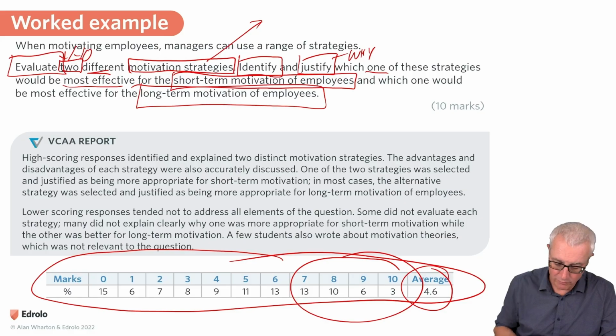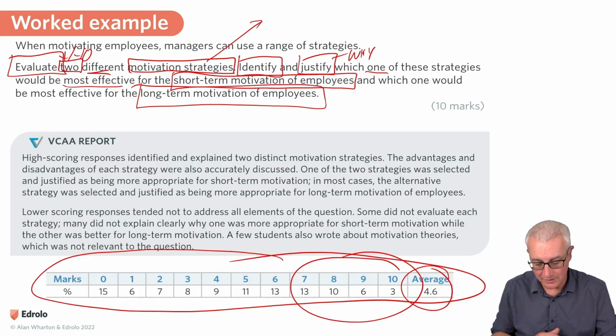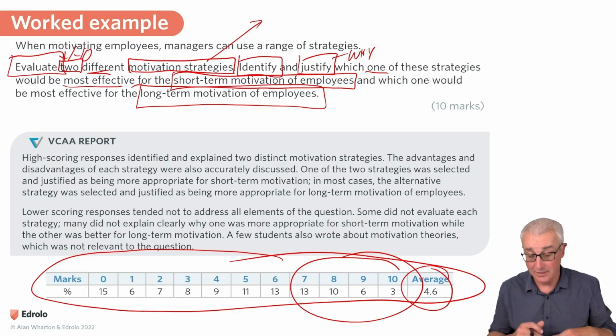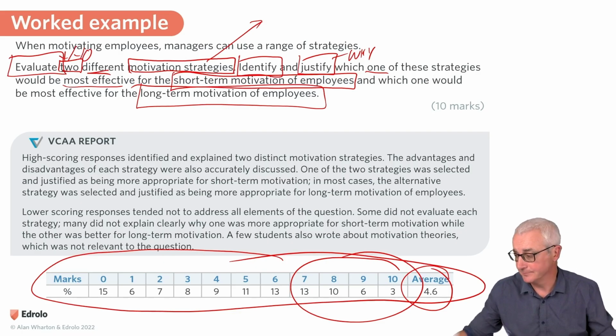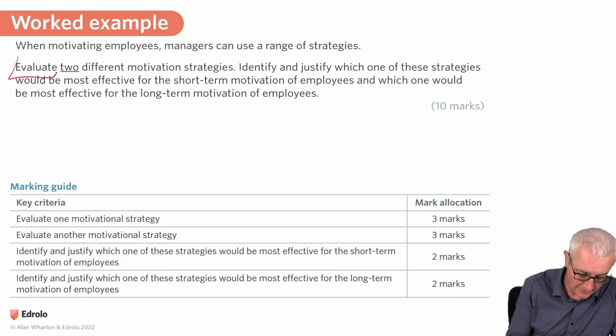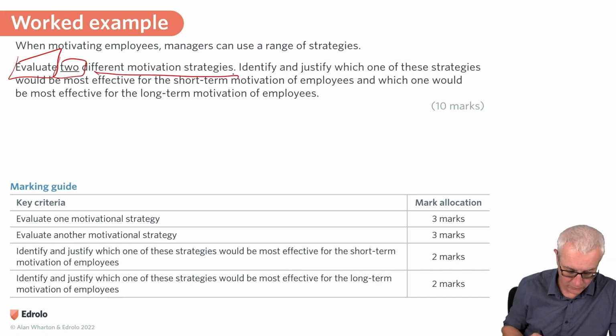So here's our VCAR report. I can let you read that more at leisure, but they always talk about what students did well and badly, and we can learn from that experience as they go along. So again, taking our keywords, we need to evaluate. Okay, we're going to be doing 2 different motivational strategies.